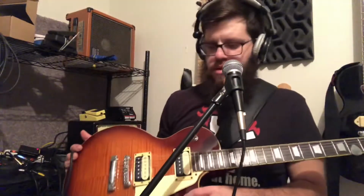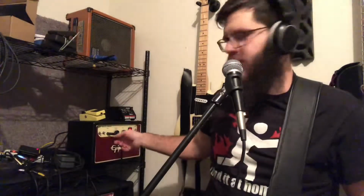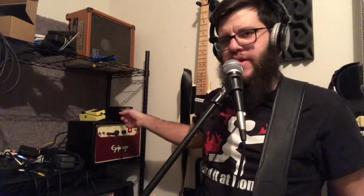To record today, I have my Epiphone Les Paul. It's a 97 Korean-made one with Alnico 2 humbuckers in it there with coil tapping. Going into my Epiphone Valve Junior here that's heavily modified on full volume. Going through a Weber Minimass attenuator here.